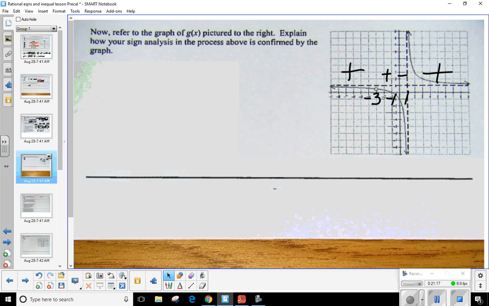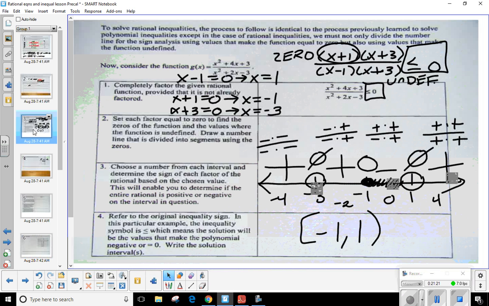-1 and 1. Okay. See, that's why sign charts are so useful to us, because even without the graph, do we have a really good idea of what's happening? Okay. Now, we don't see 100% the entire picture, but we know enough that we could reasonably make certain statements. Okay. How are we doing? Does this make it a little better since yesterday?